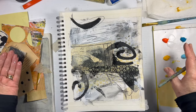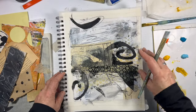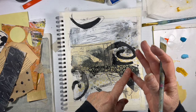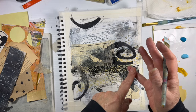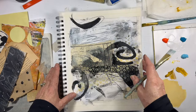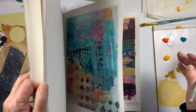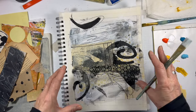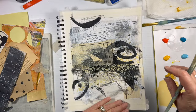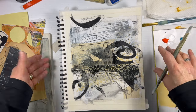This isn't to create art journals for yourself, though this is an art journal, but it's for different purposes. It's to explore, play, and discover your true voice using abstract art, the elements. It's non-representational. Filling up your art journals and learning about all of the different layers, all of your different marks, as much of your own voice as you can put into everything. While you're creating those collages, you're learning along the way as well.